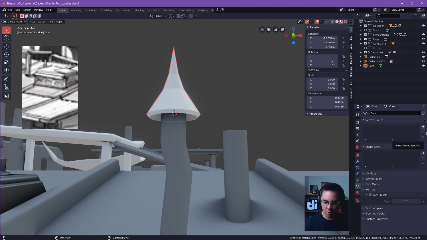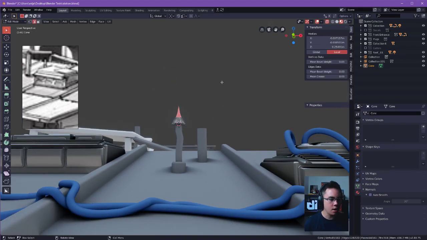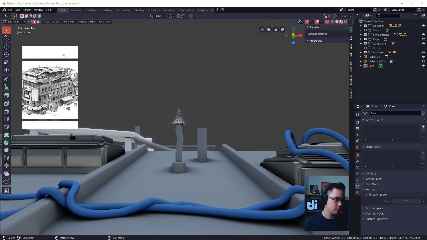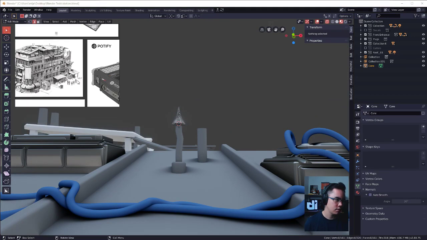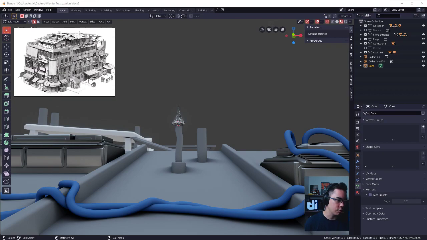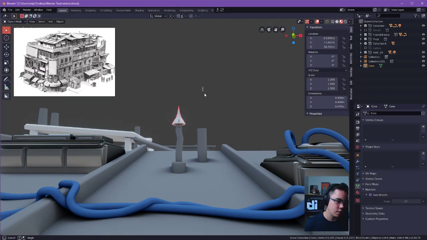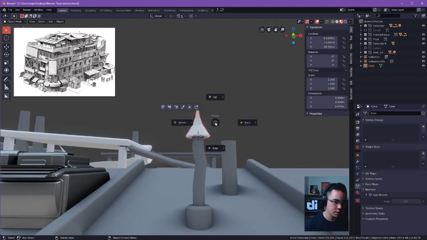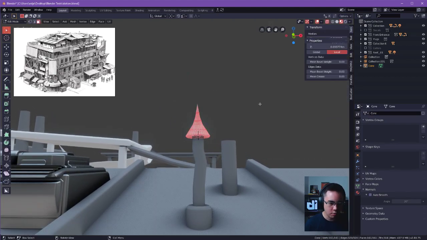Am I creating an entire environment from a concept? I mean, I'm following a concept, this little piece here, but I'm not gonna make a whole environment. I essentially started making this piece to get used to Blender because I didn't know how to use it. I would argue that I still don't know how to use it, but we're getting there.